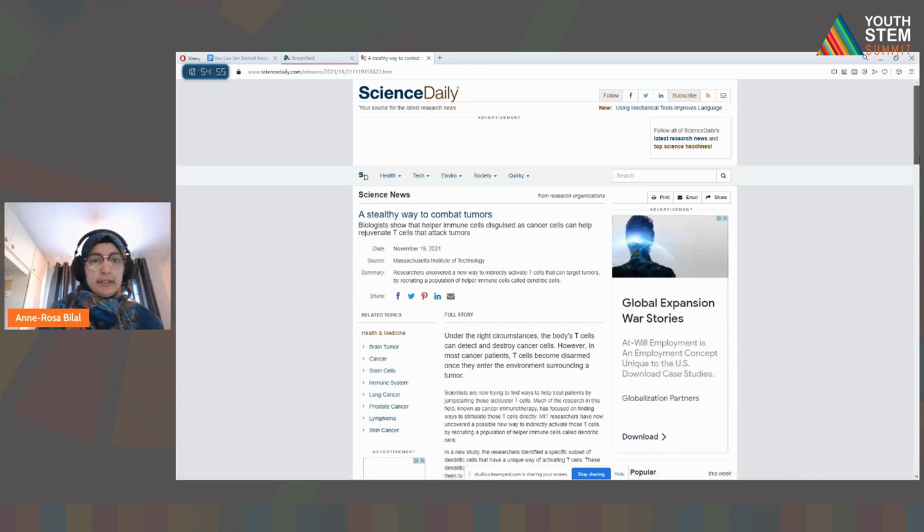So let's have a look. Once we see this title, we think, okay, so we've got tumors here, and want to see maybe how we can sort of combat that, how we can treat cancer perhaps in a new way. And this research, as you can see, was dated in November 19. Okay, so when you're doing this after this workshop, is you do the same thing. You choose one of these websites, you look at these articles.